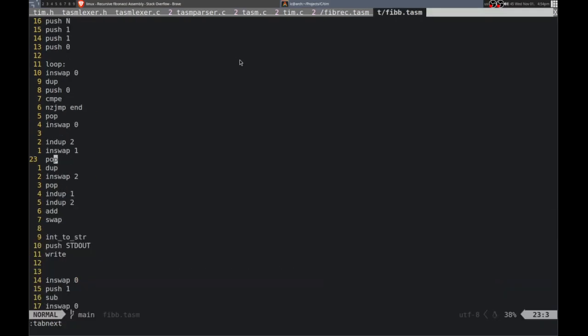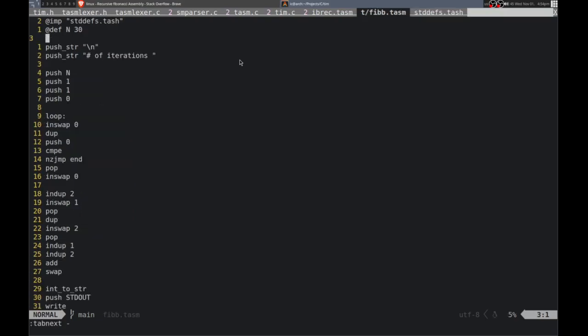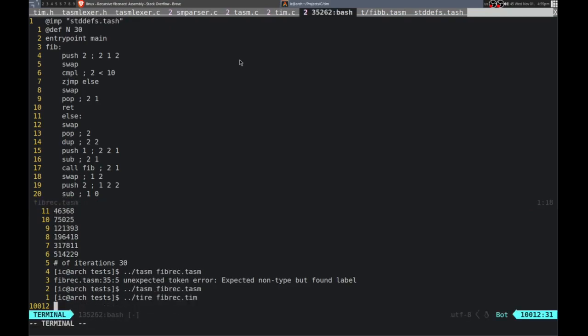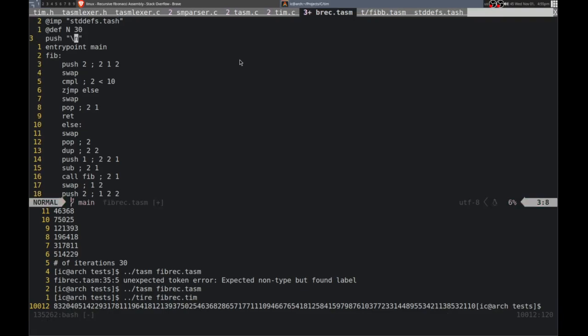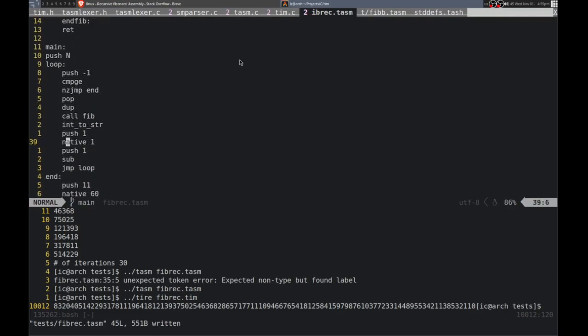It doesn't like this. Okay, that is actually defined in here, so we need to import that. Right here we need to do @import standard dependency, and then we should be able to do it. Direct 10. Oh dear. Okay, we didn't print the new line. So let me push \n. Maybe a 4. Okay, and then we want to write \n as well. So we can do that. Into assert, push 1, native 1. So actually this can be write now because we have that.